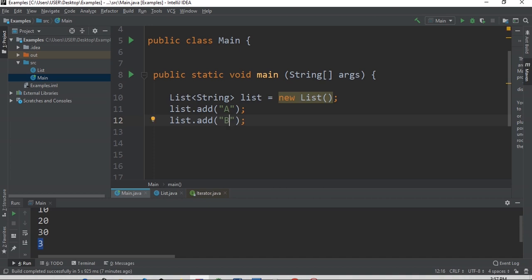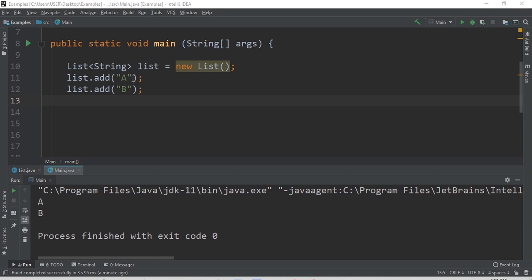Okay, now the next thing we are going to try is to print this list of items. Now that we have this, we have shown you how to use generic and how to create a generic class. What remains is how we can print this list of items.